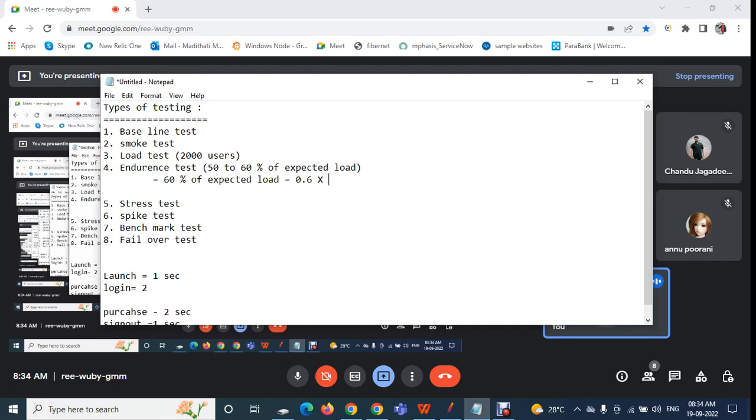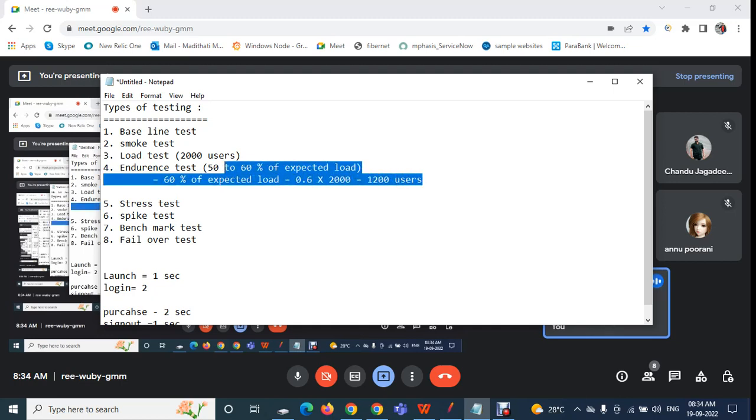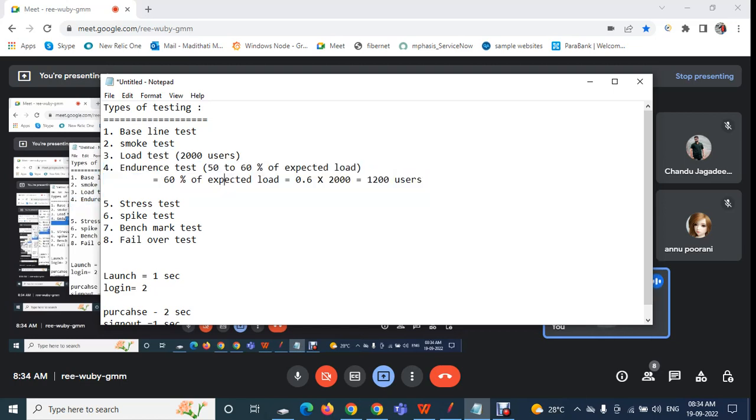In our case expected load is 2000. If you multiply that you get 1200. So 1200 is the users. How much load do you need to apply for endurance testing? 1200 users you need to apply, and you need to run for longer durations.